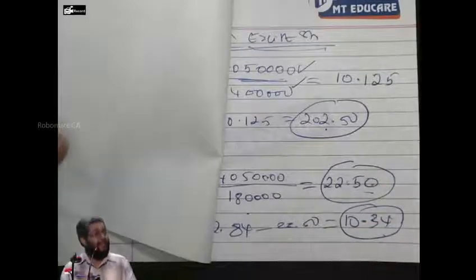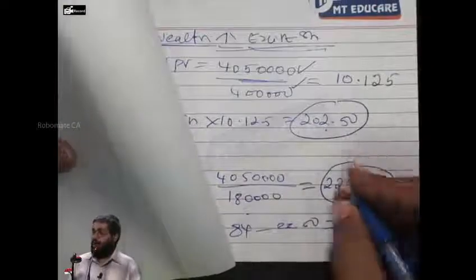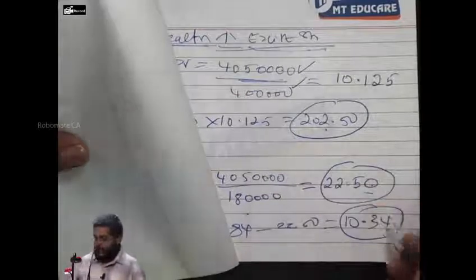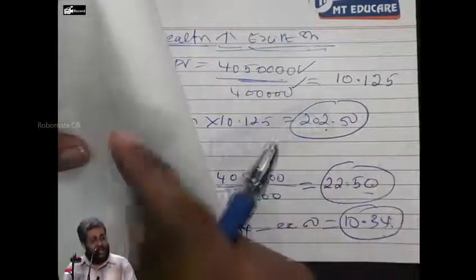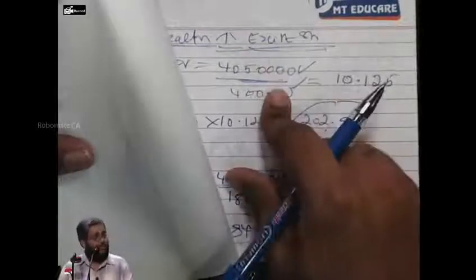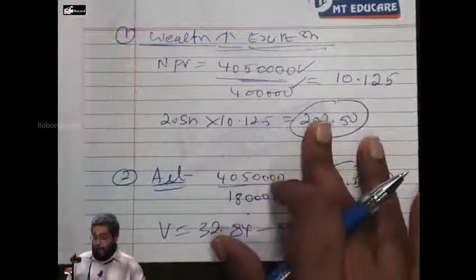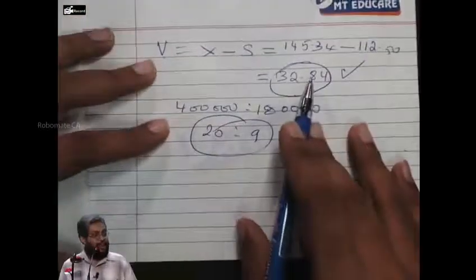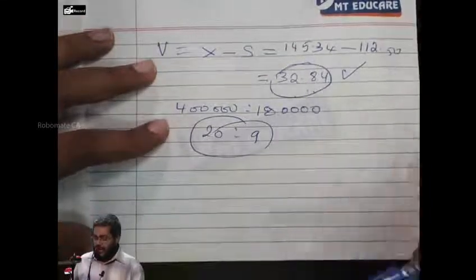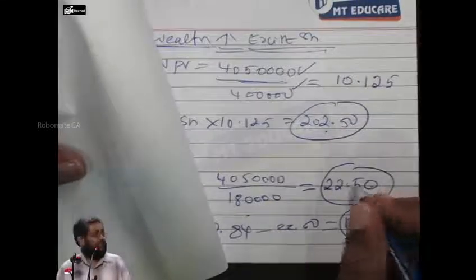The new shareholder says, I will pay this, but I will not pay what? 22.5. I want the NPV, means he says, from the 32.84, let me take out what? The NPV portion, 22.5. I'll pay you only for the dilution in share value. How much will be here? 10.34. If we pay 10.34 for the right, then the entire 40,50,000 NPV goes to whom? The new 1,80,000 shareholders. Respond, yes or no? But if I pay 32.84 for the right, then what happens here? The entire NPV goes to whom? The old shareholders, because they not only get money for the dilution in their share value, they also recover what? The NPV also. Respond, yes or no?